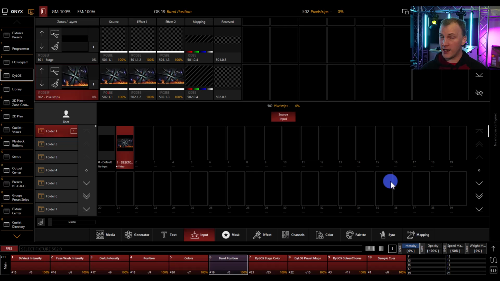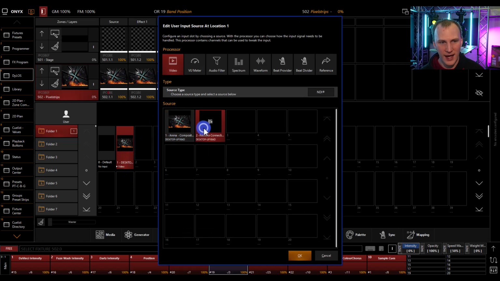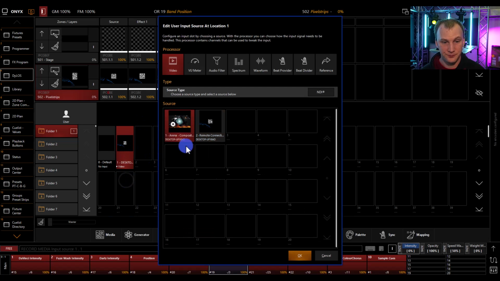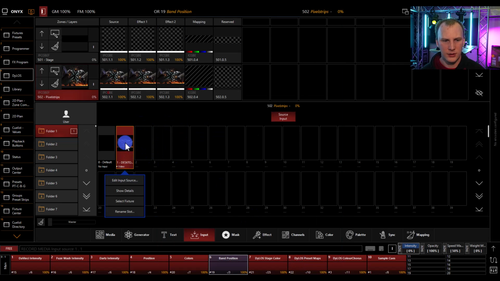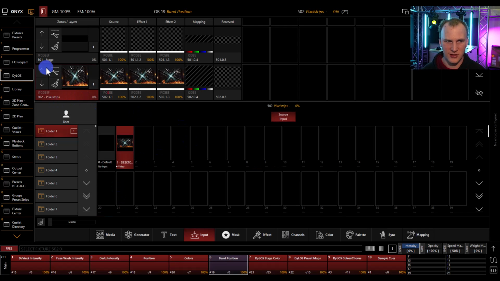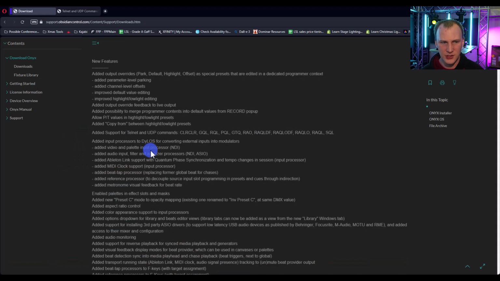If it's coming from a client, if it's coming from Stage, you're always going to have their video feed as an input. But if it changes, or if there's a backup one or whatever, you can literally just edit the input source and remap it to the other one, right? And you're good to go. Okay. So really stinking cool. There's also things here like selecting the fixture, which just selects that DyLoS fixture for you. Really stinking cool. Okay. So NDI input, you can bring in that NDI and you can use it, which is beautiful.